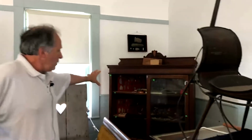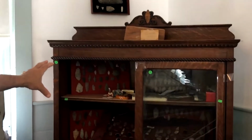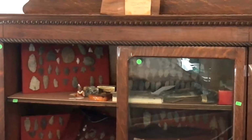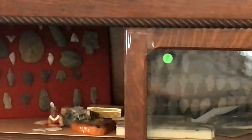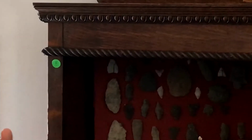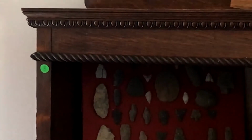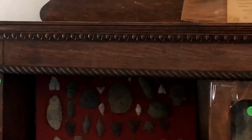Oh, over here is our Native American collection. Last week we did a Council on Aging presentation. Al Giannatasio used to be a docent at the Robbins Museum. They have the second largest collection of Native American artifacts after the Peabody Essex Museum. What people would call arrowheads are actually called projectiles, because in North America, arrowheads didn't really exist. They didn't have the bow and arrow more than 500 years ago. So when you find a point on the beach, it's more than likely older than 500 years. Some of these pieces are 2,000 to 10,000 years old.